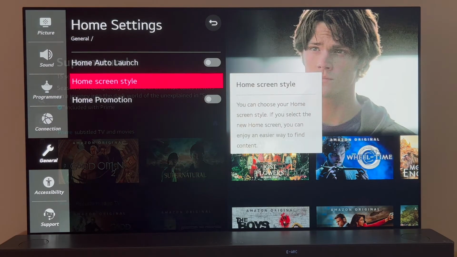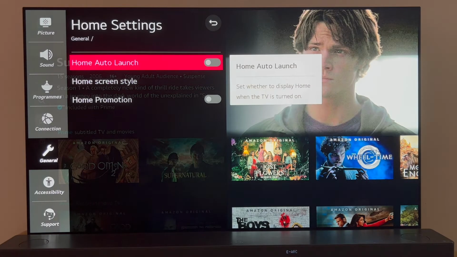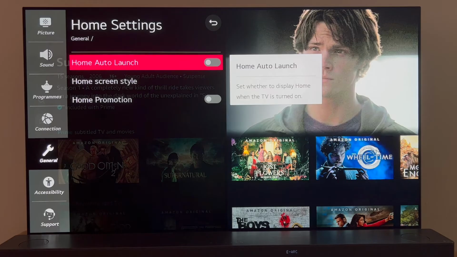if you're not liking the fact that your TV right now opens every single time on the Home Auto Launch, showing all your applications, showing all the fuzzy titles and so on, simply toggle this switch off. As I did, every single time I'm opening the TV right now, I'm going to be prompted with the latest application or input I was using on my TV. So if you close your TV using Netflix, next time you're opening the TV, it's going to be going back to Netflix. If you close it using your game console, it's going to be opening back on game console. So if you're toggling this on, you're going to be always prompted with the new screen style.